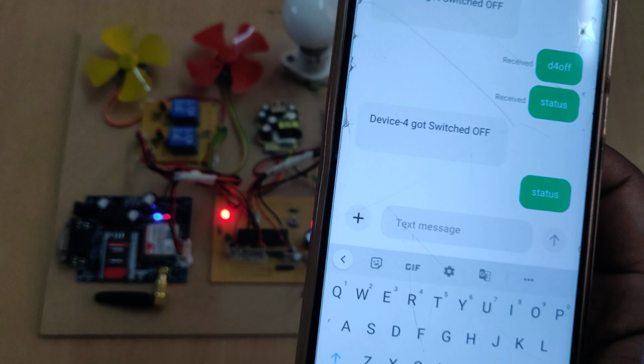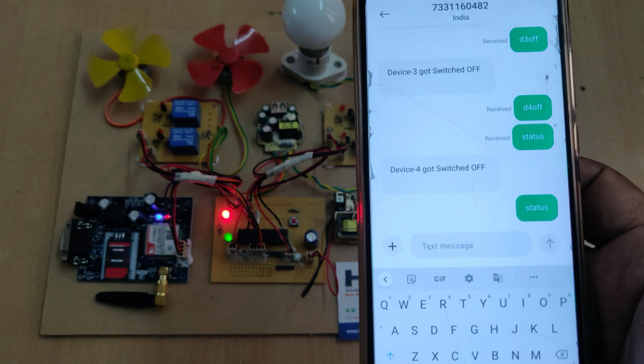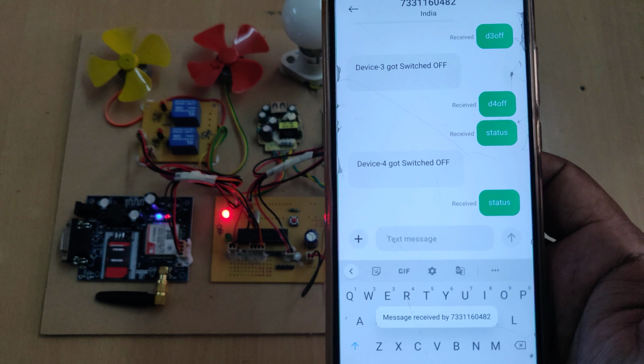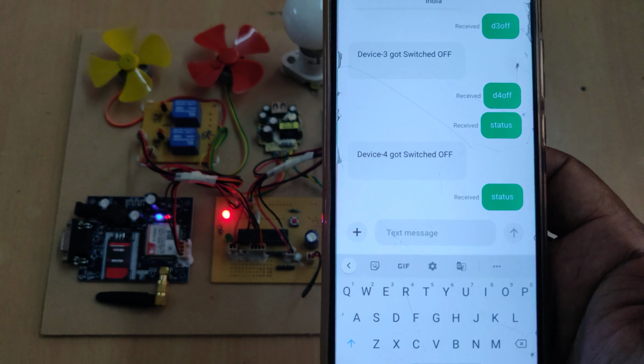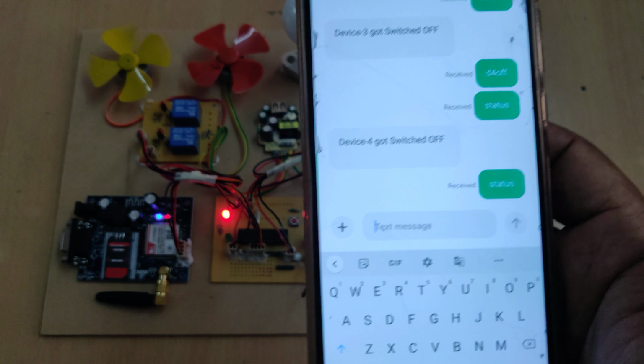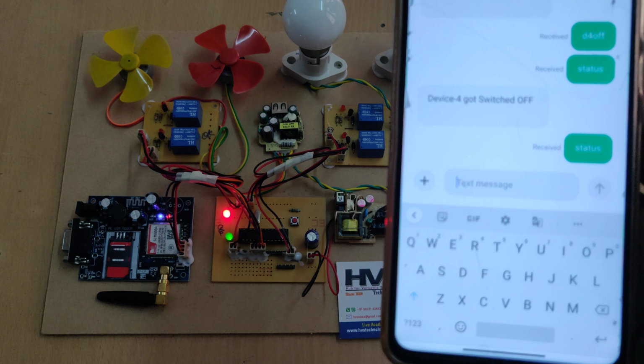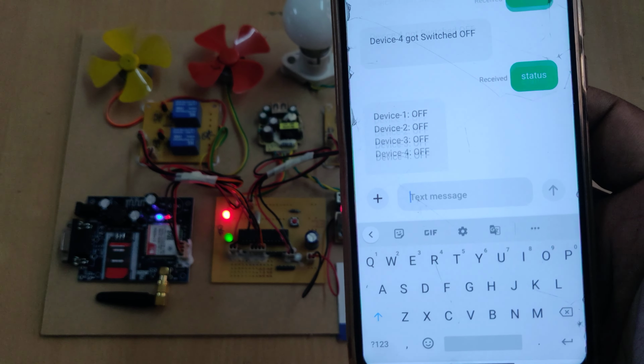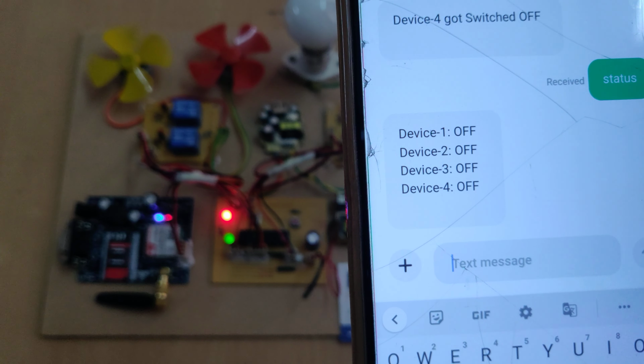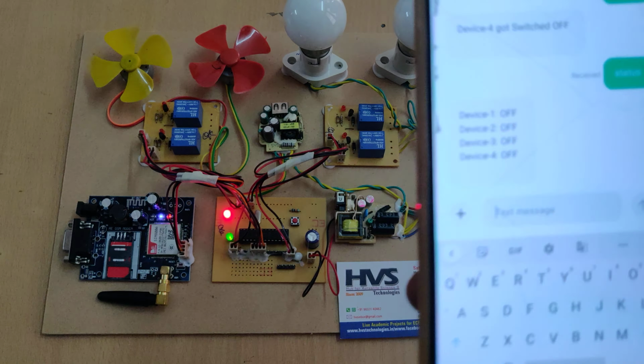You should send the message only after you get the reply. If you didn't get the reply, check the spelling also. You can see that device 1, 2, 3, 4 are off. Right.